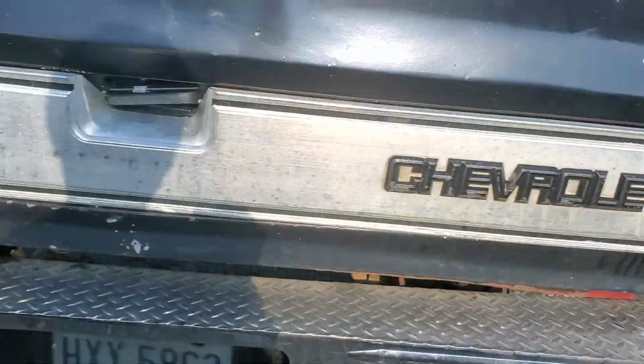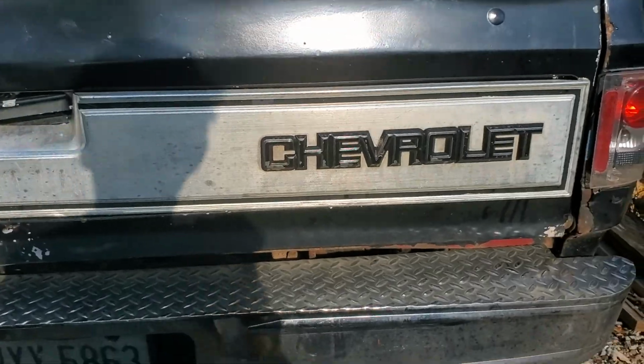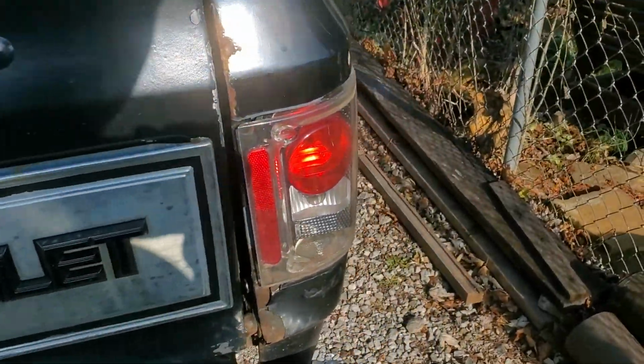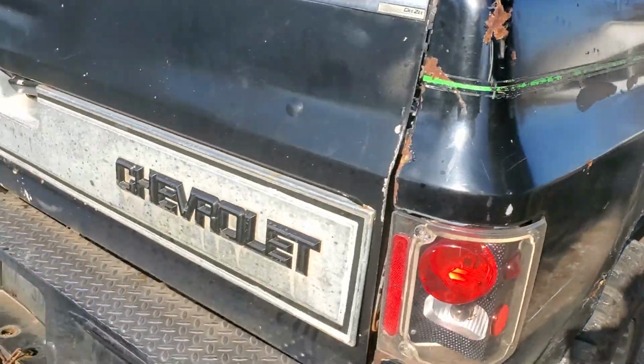But you might not have seen this as well. This bumper and this tailgate are from when I was in Texas. I picked those up when I was in Texas. That video you guys might have seen where I did the time lapse. That's where those came from.